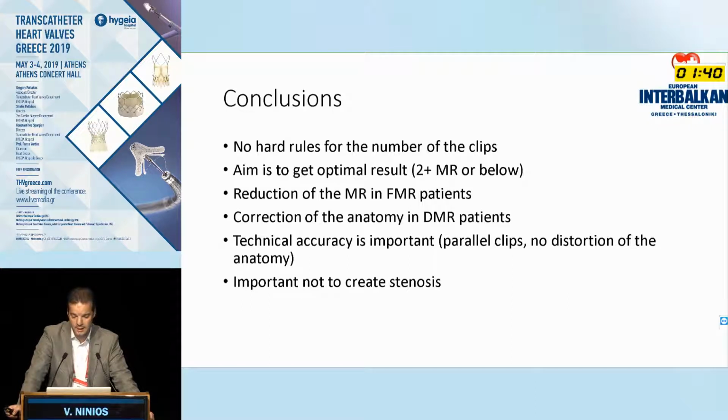Of course, technical accuracy is important. The clips have to be parallel. You can make sure of that by using various tips and tricks. Fluoroscopy also can play a big role on that. We need to make sure we don't distort the anatomy, we don't create a torsion, a spaghetti effect on the leaflets. And of course, it's important not to create stenosis for these patients.